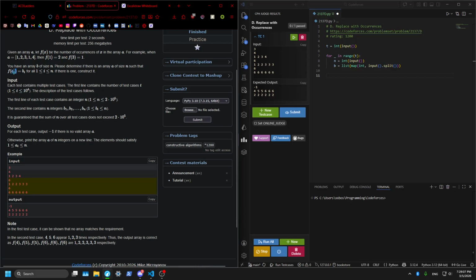Okay, so f of ai is equal to bi. So f of 4 is equal to 1, f of 5... So this could also be 1, 2, 2, 3, 3, 3. And then this last case is.